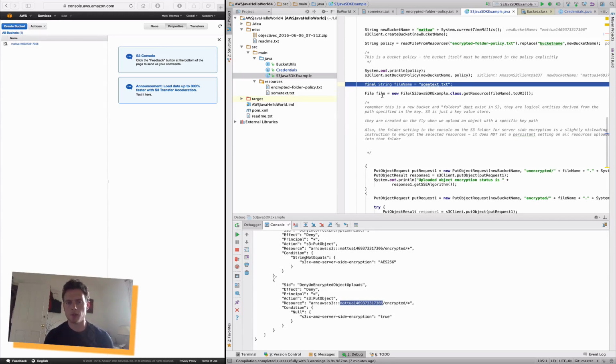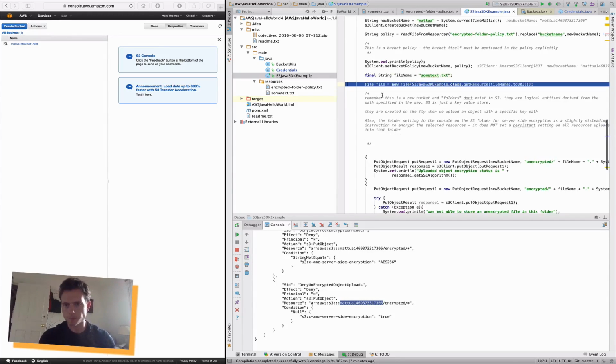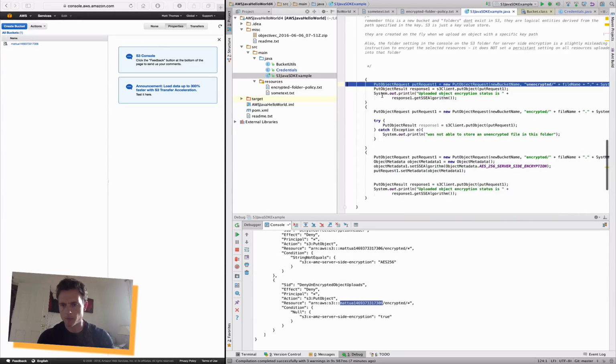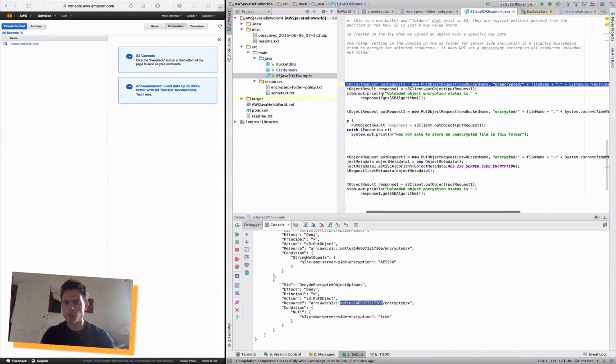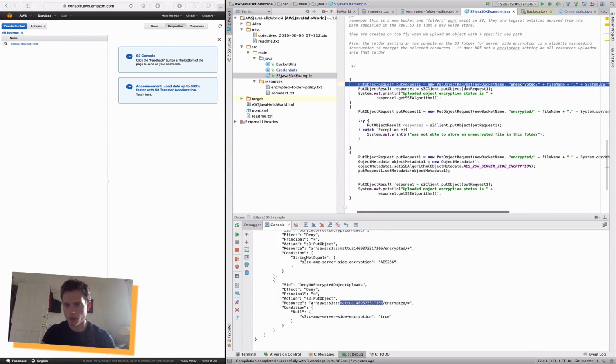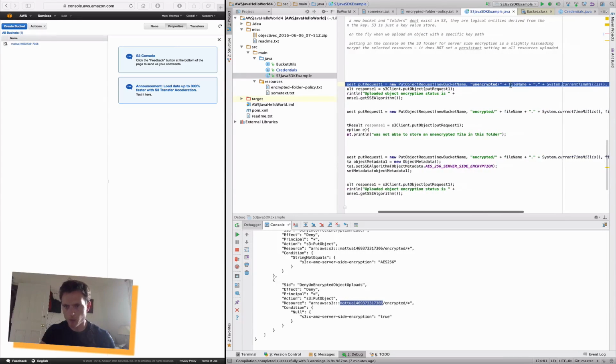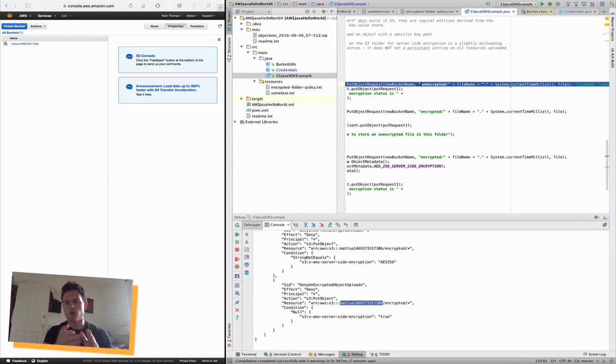Now what we're going to do is try and upload a file. Just like in the previous video, we're going to take that same file and read it from the file system like that. Then we're going to upload this file into a file path, which is unencrypted slash file name. If you remember, in S3 there's no real concept of actual folders, but you can specify a file name that includes pseudo file paths, so that when you look at the S3 bucket, you can browse the different nodes in the path.